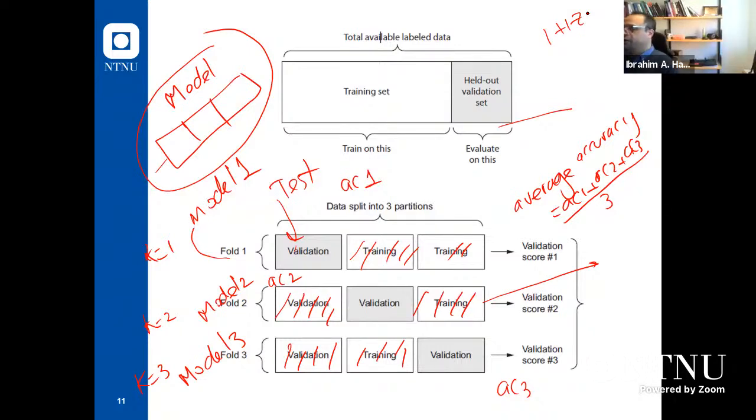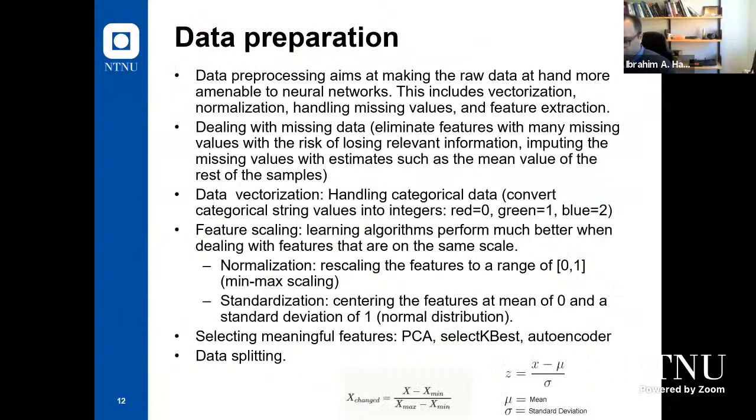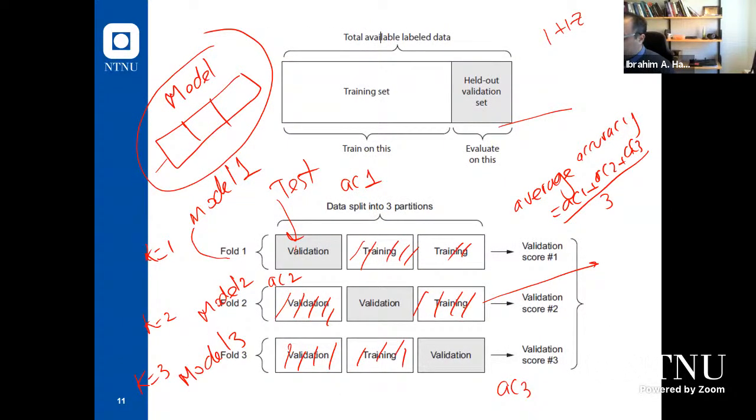Yes. So if you have big data sets, you don't have this problem. We just use k-fold cross validation when the data set is small, because this one takes time. We have a trade-off between time and accuracy. Hold out validation is more simple: we train one model and we test it, right? But here, when we select k equals 3, we build 4 models. So it takes more time, and if your data set is big, it will take more time to train each model.